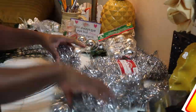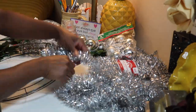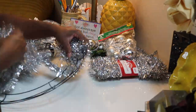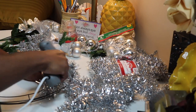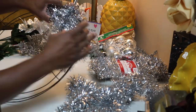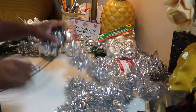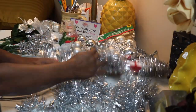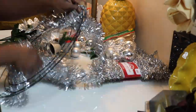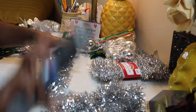Here I'm just going through and wrapping the garland around the wreath ring and just kind of hot gluing it in spots. There was no set plan for where to put the hot glue — I just put it where I thought it would be most secure, and that's how I did the entire project. I am really pleased with how this turned out!